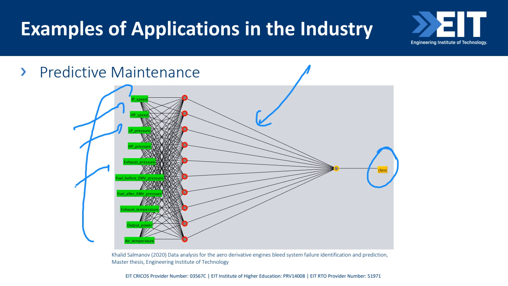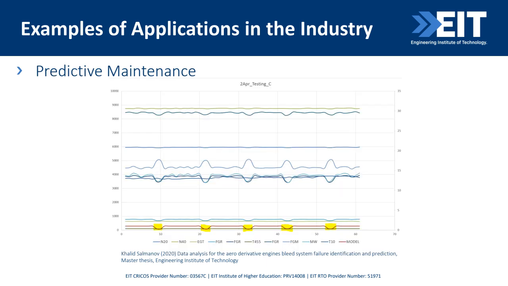And it worked very, very well. Here you can see in yellow the condition when there's a fault, and the machine learning system was able to detect the condition in all cases. Okay. So this is an application of machine learning to something very practical: detecting a type of fault in an engine by analyzing the data that people already have from the sensors. The data is already there. So gather the data from the sensors.